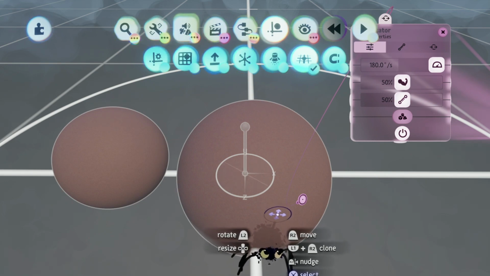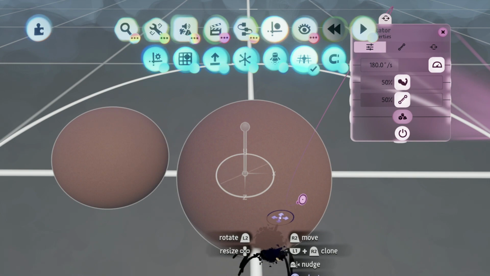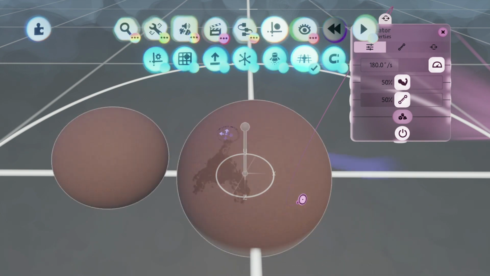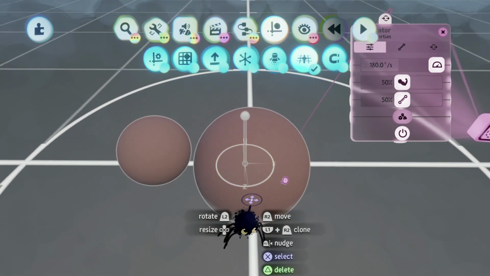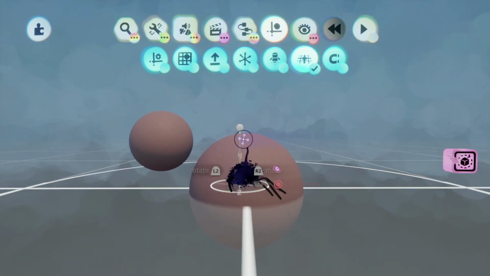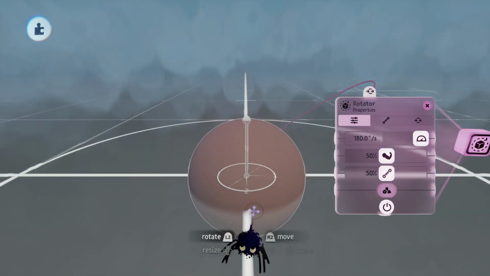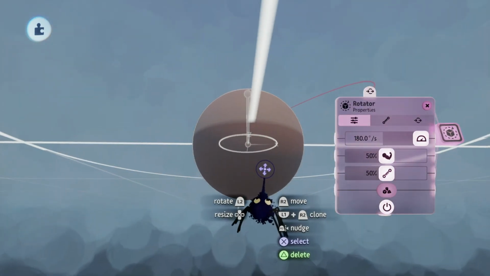So, that's the answer. Now, the solution to this problem is basically you have to try to create, I'm trying to look for the right word, an equal distribution of all your mass in your object in order to keep things on center. And what that entails, basically, let's delete this real quick. So as you can see, we deleted that and it went back to the dead center of our scene and our sphere.